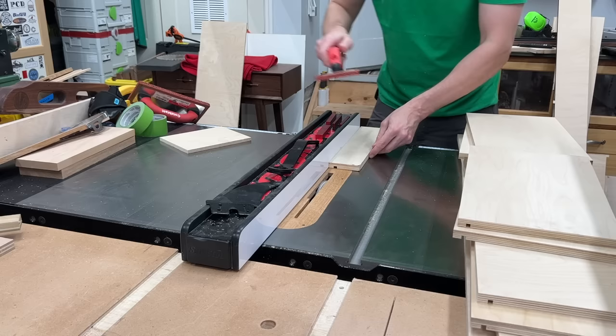I cut the back panel short so I could slide the drawer bottom in and didn't have to glue up the bottom with the box itself — that way when I spray these, I can get to the inside unencumbered. If you spray a drawer box with a bottom in there, most of the time you'll get a lot of spray-back and a mess. Before spraying, I sanded everything nice and smooth, then rather than easing all those edges by hand, I grabbed my trim router with a chamfer bit to clean them up.